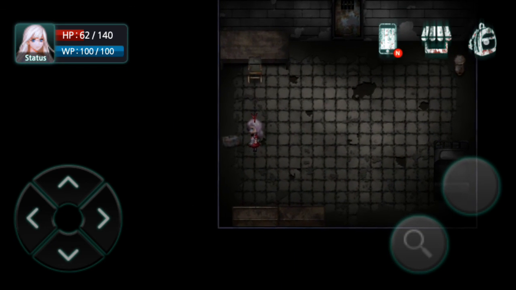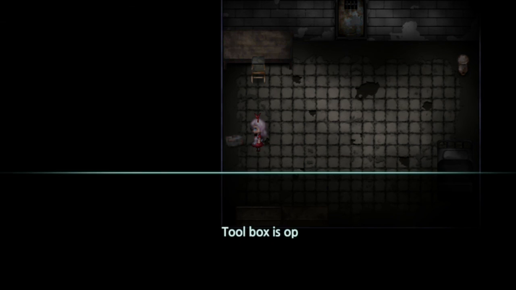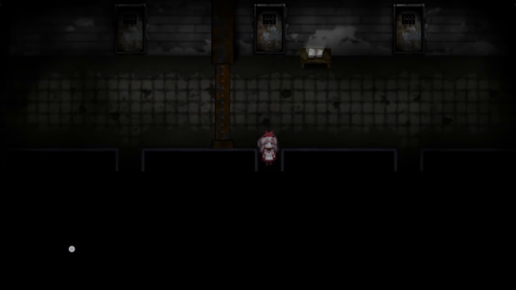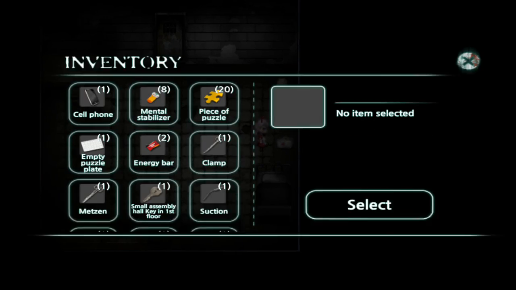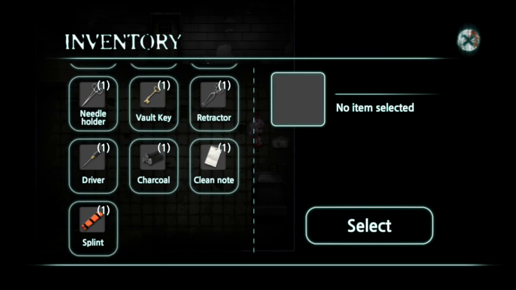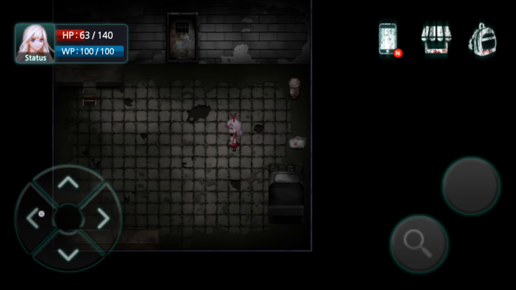Okay, perfect. Toolbox, we just got this key. Let's use this, open it up. That gives us a screwdriver, which gives us access to open the medical box in this room right next to it. So open this up, and that's going to give us the bandages. Where is it? God, with so many items, it's hard to find which item you need. But yeah, we get the bandage from that, but I don't know what that does yet.